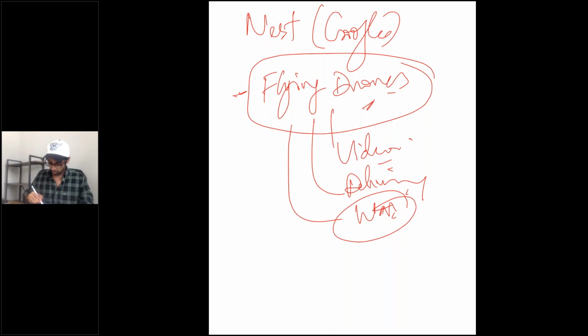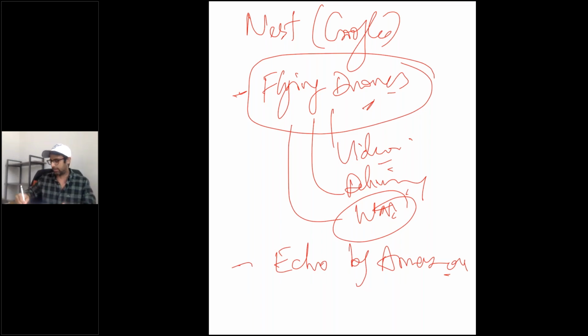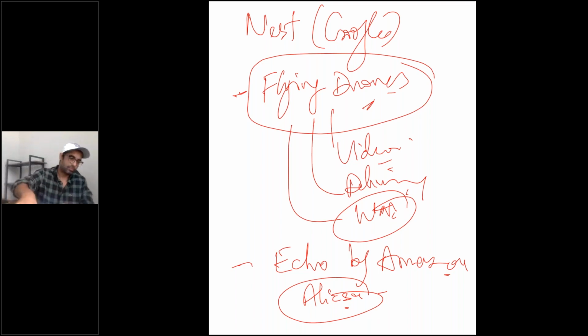One more product, Echo by Amazon. This is an Amazon product, like the one we talked about, the Siri thing, and also this Alexa. Alexa is also one of the examples of this AI, artificial intelligence. Even nowadays, the smart TV and the smart fridges. Let me give you this example. This is also a very good example. Smart fridge. I think 4 or 5 years back, I made a video on a smart fridge.